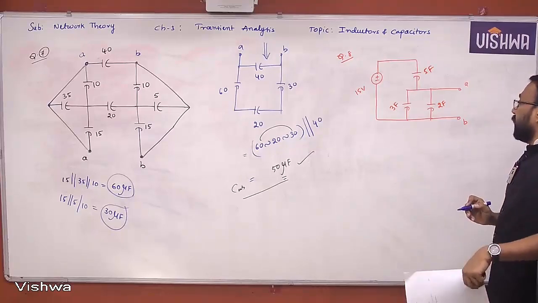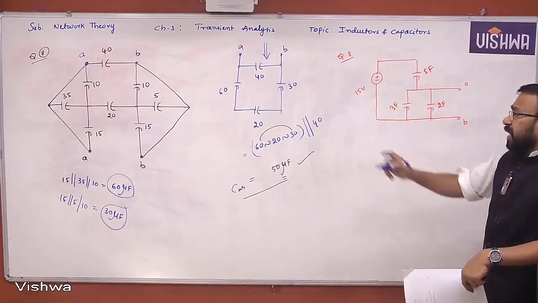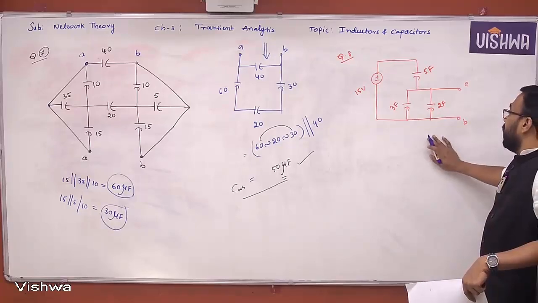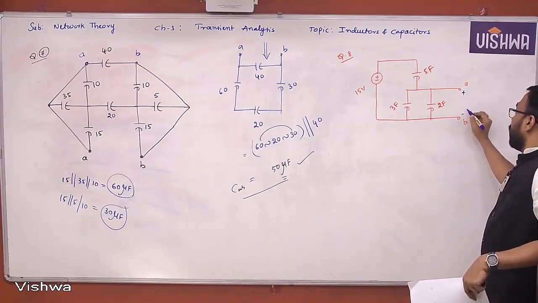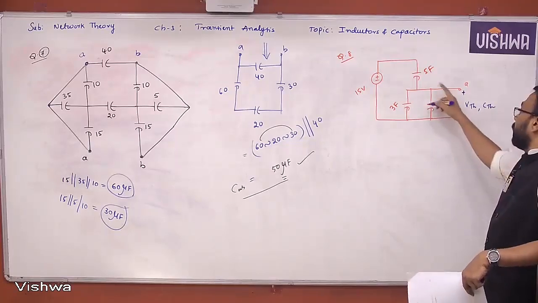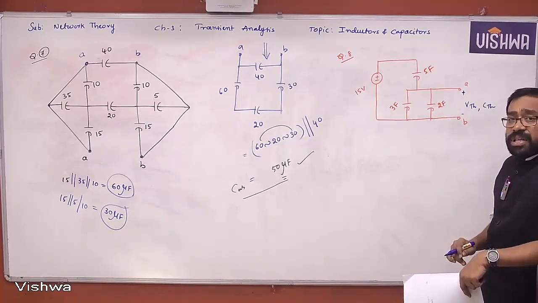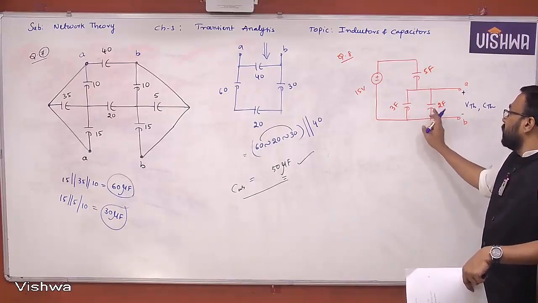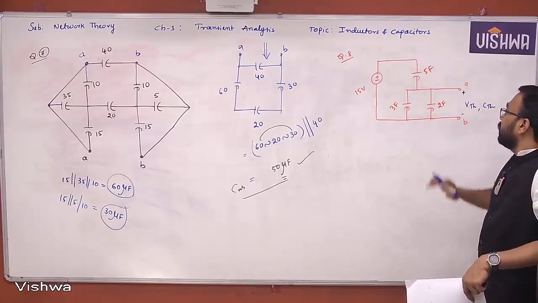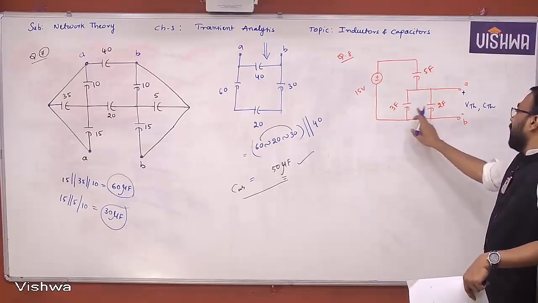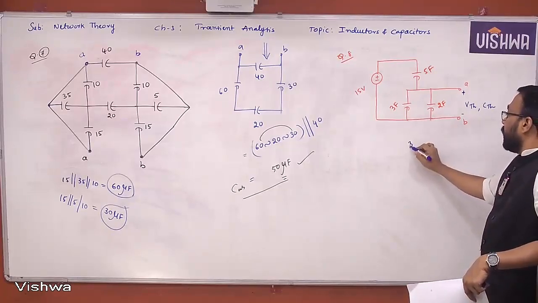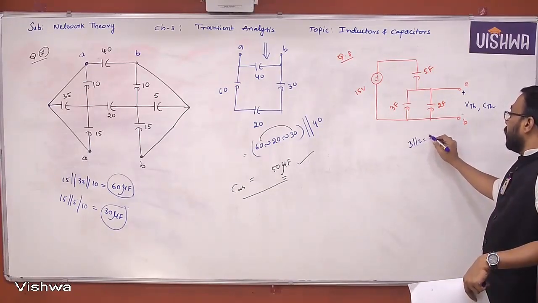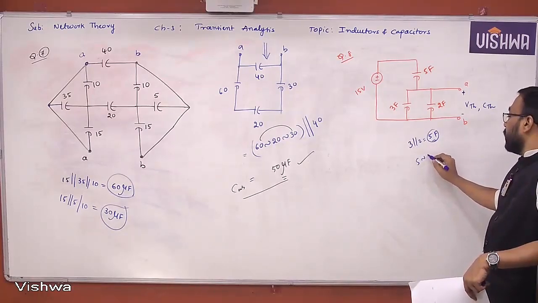Now, look at this, all of you. Thevenin's equivalent. I think all of you finished that. Now look at this. Thevenin's equivalent we need to determine. That means you require VTH and CTH because all are capacitors. Therefore, we require Thevenin's equivalent capacitance. So now tell me, this is the total voltage, right? These two are connected in parallel, and that result is in series with 5 farad. 3 and 2 parallel is nothing but 5 farad. And this 5 and 5 both are in series.